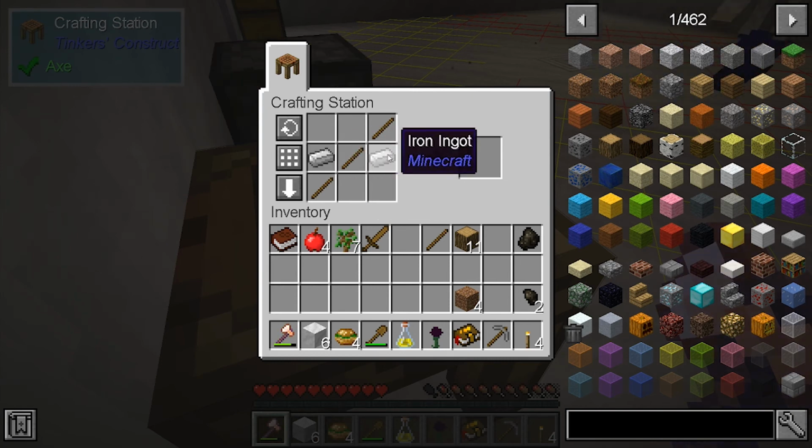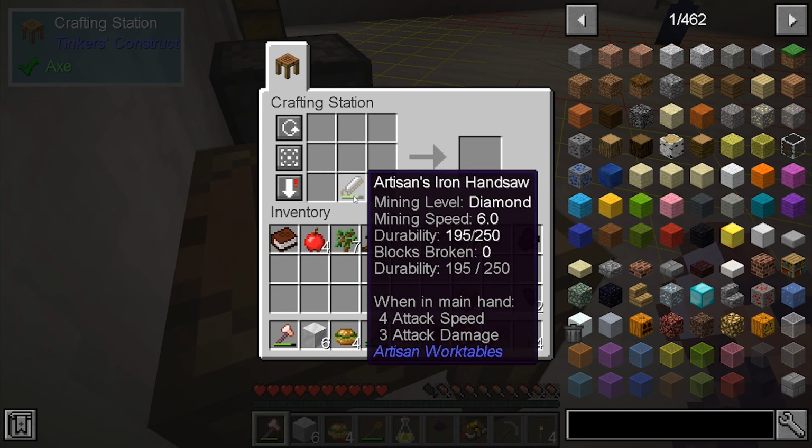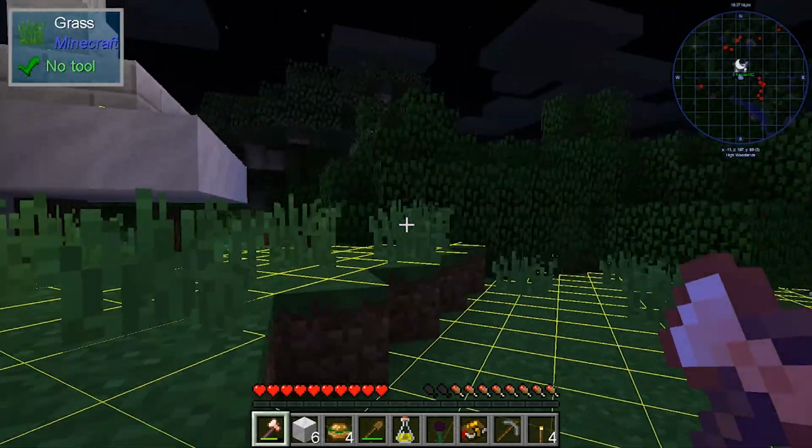Is that how you do it? Oh, okay. It's on the other side. All right. So that gets me... I just right clicked. Is that right click automatically? All right. I'll be right back. Okay.